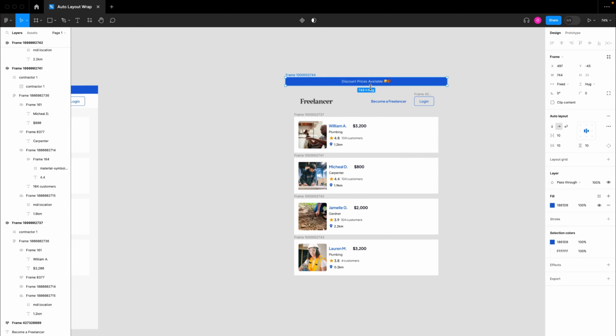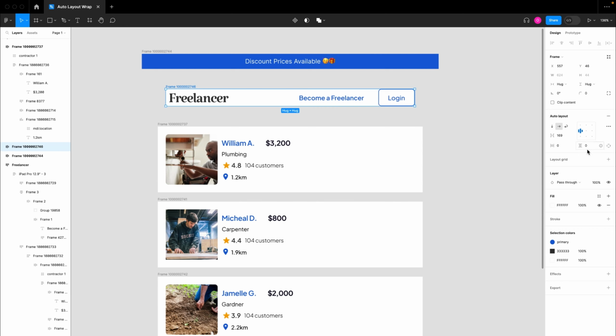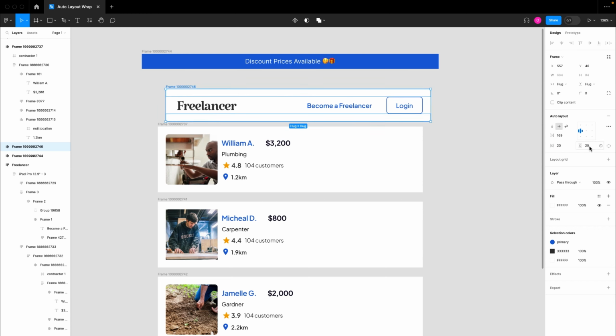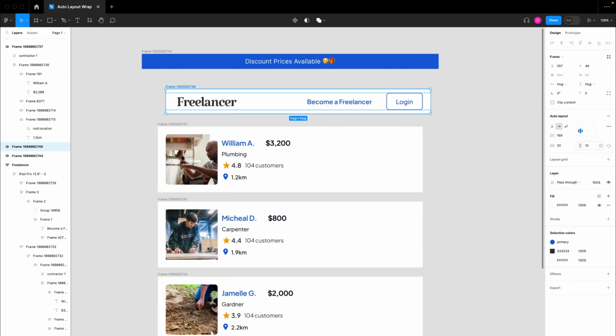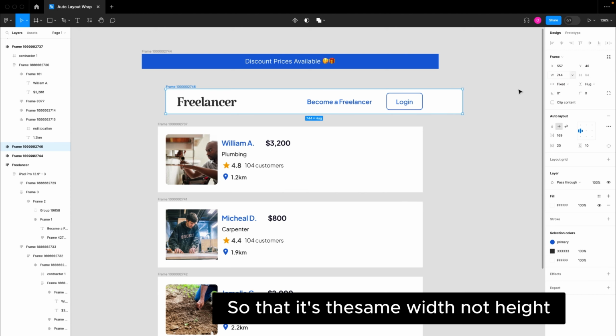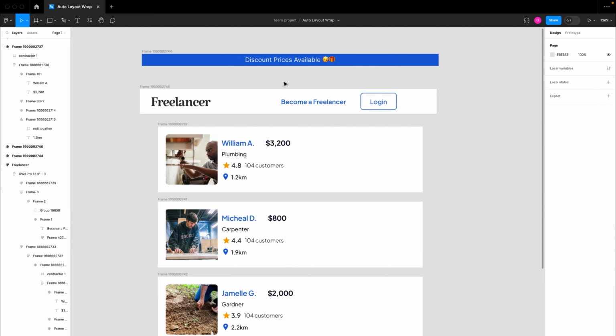I'm going to fill this auto layout with white, and you can see we need to add some padding around it. I'm going to come to this padding section, hit Command down, and give it a padding of 20 pixels around it. I think I'm going to reduce the top and bottom to like 10 pixels, and I think this is okay for now. I'm still going to come to this section, change it to fixed, and give it a fixed width of 744, just so that it's the same width as this particular discount section that we created earlier. For this discount section, I'm also going to reduce the top and bottom padding to 6 pixels so that it has a slimmer height.